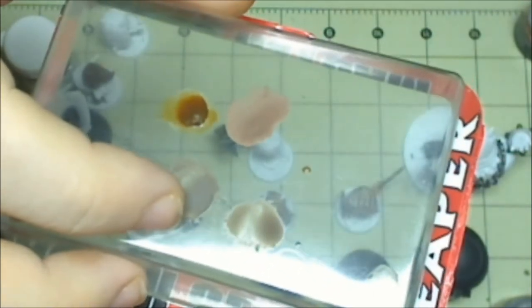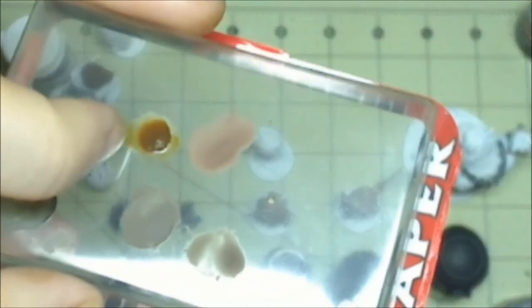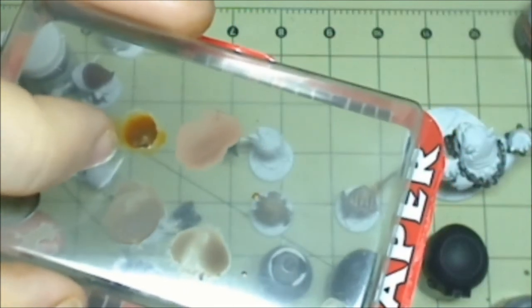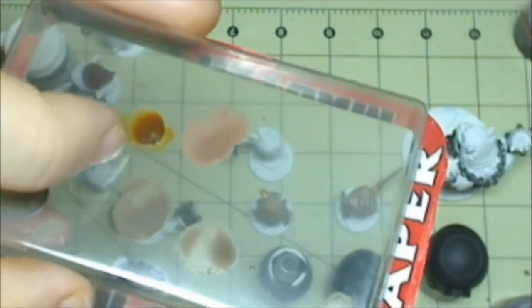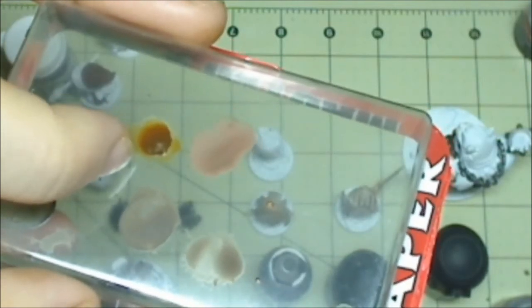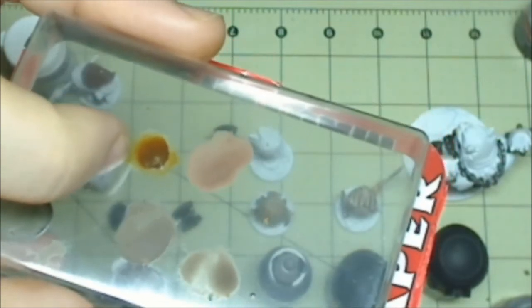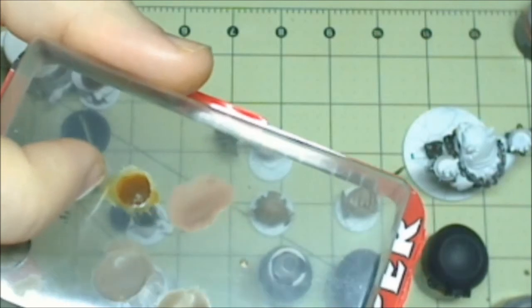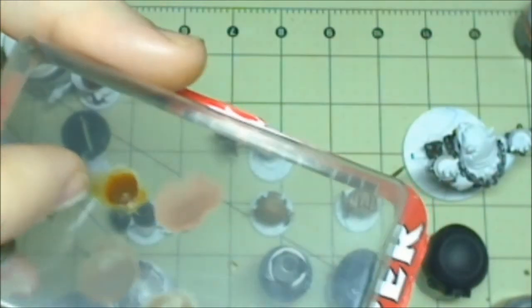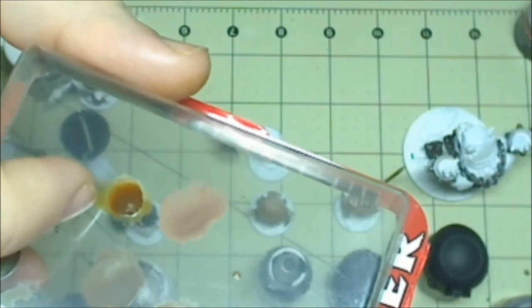You might find that you like the brown from Reaper because you can use it for the same thing as the old GW Devlan Mud, and you might find that you liked the coat of arms wash for your tanned miniatures, and maybe for Caucasian it helps, or if you're trying to do an Indian. Because you're doing historical miniatures, and you got Indian people from India, and not Native American Indians, and this helps with their flesh tone. For all I know, I don't know. I'm just saying something. So you might pick up this color or wash for that.